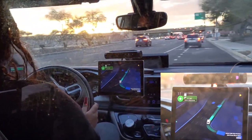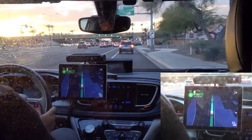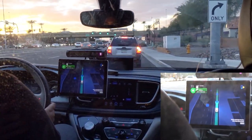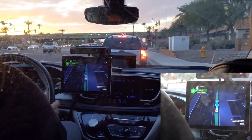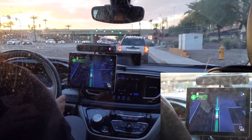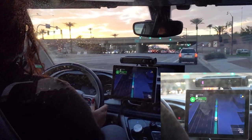I'd also like to apologize for the video quality here. I had it set to 1080p 60, but that does not look like 1080p at all to my eye, so I don't know what happened, but my better camera is the only one with optical zoom, so I had that zoomed in on the safety driver screen. So yeah, again, bear with me here, sorry.